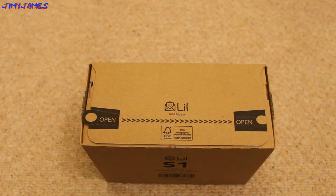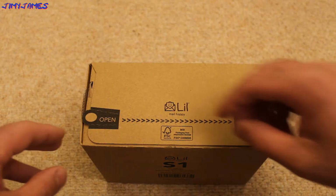Hello there everybody. Today we've got an R60170 Lowmac with Coca-Cola bottle, £25.49. I've just had it delivered today, so let's open it up.